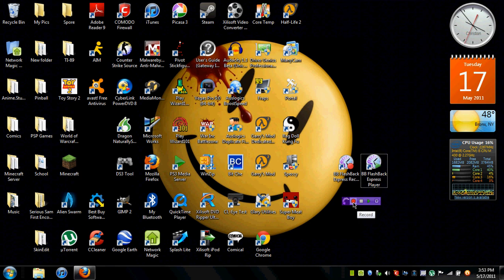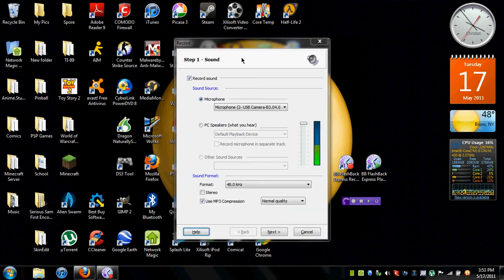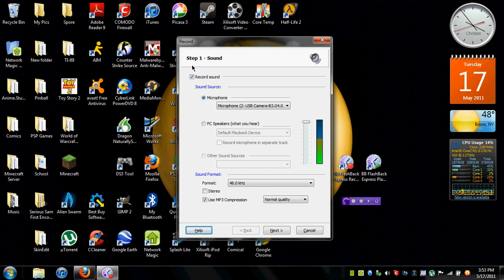So what I'm going to do is show you what would happen if you were to try to record, and show you the 5 steps that you would have to go through. Okay, this is step 1, sound. You have two choices. If you don't want to record sound, you just uncheck the box and you move on. If you do want to record the sound, you would check this box, and here you have these options. You could use a microphone, which I like using. As you can see here, it shows the volume. You could adjust the volume as well, which is pretty cool.